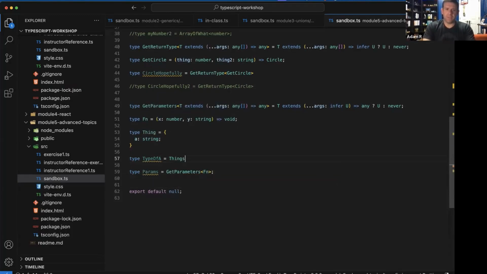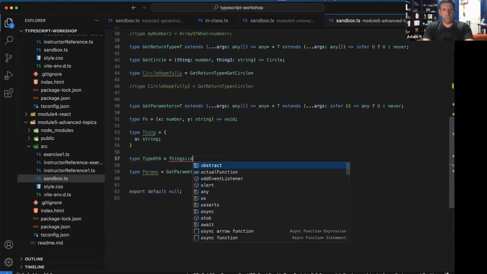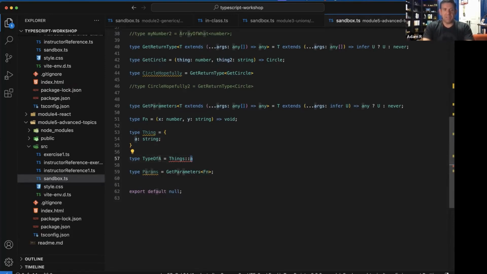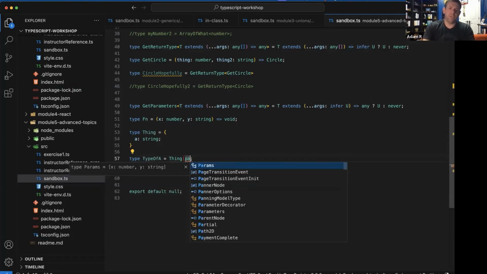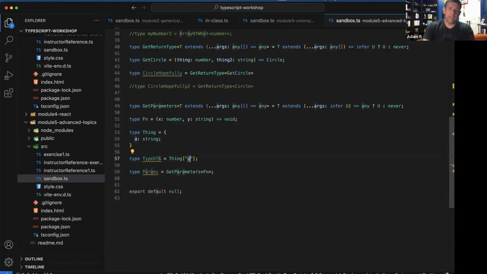If you're a C++ or a Rust developer, you might think like thing : A. TypeScript is having none of that. Even if you type it right, TypeScript's having none of that. If you're a JavaScript developer, which we all are, you might think thing.a is right, but it turns out that's old gross namespace syntax from TypeScript. It turns out TypeScript wants you to use square brackets like that and use a string. And now if we do that, we get type of A is a string. That's usually in like the intro section of this that I skipped.